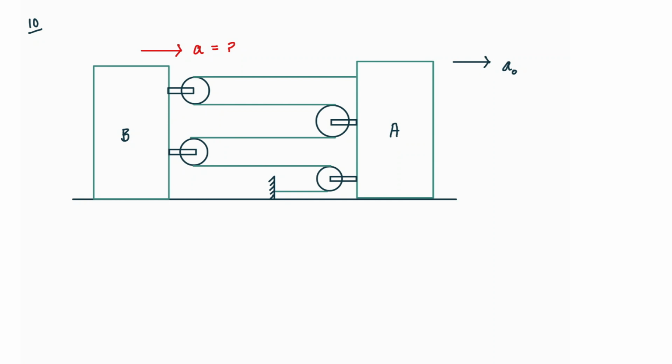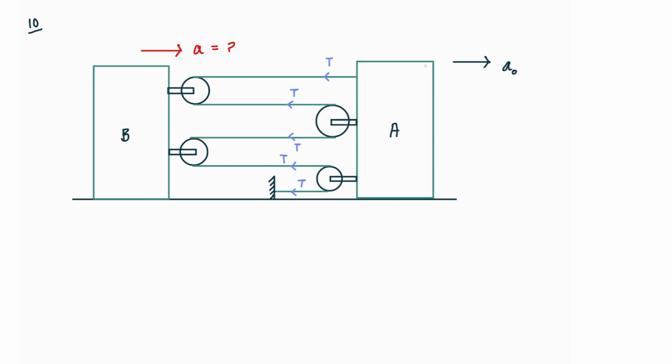We will again be solving using the virtual work done method, where we will be using tensional analysis followed by the dot product of T and A, and then equate it to 0. So if we begin with the tensional analysis, over here on this block a tension T, we start from here. In all the connecting threads the tension is going to be the same. So we will obtain something like this.